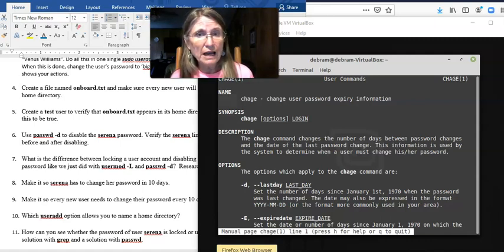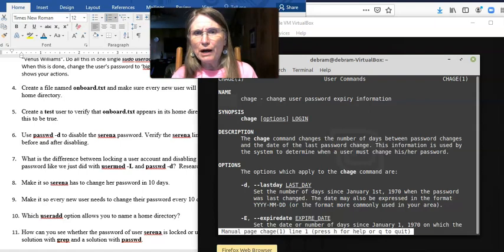So the dash small letter d says that the use of this flag sets the number of days since January 1st, 1970. Remember, that's that magic date called the epoch, like it was the beginning of time.